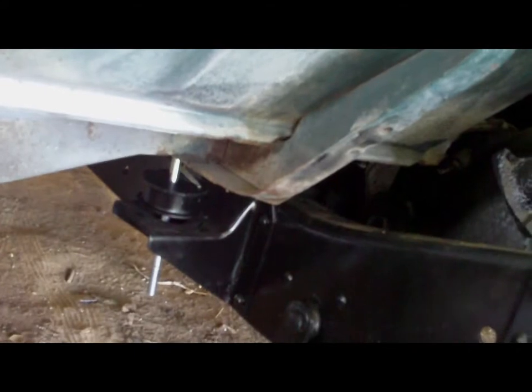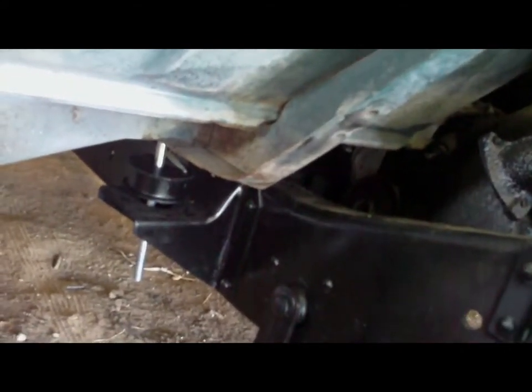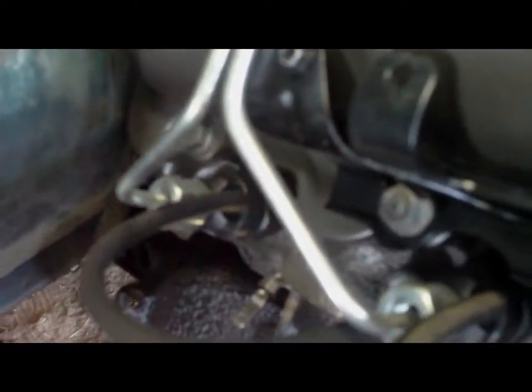Okay, about an inch and a half to go, and this cab mount isn't even all the way forward. There's about 3/8 of an inch of clearance there, and obviously it's not going to get better. This side was the side I thought we were going to have problems with. It's not much better. That's probably 1/8 of an inch of clearance between the valve cover and that. But on this side, no, that cab mount is not all the way forward either.